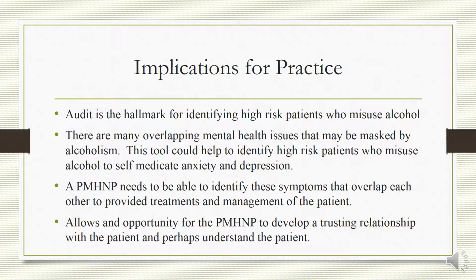Was it the anxiety and depression, and then the client chose to medicate themselves with alcohol? Or was the anxiety and depression a result of the alcoholism? This is what needs to be established with the mental health provider so that they can become familiar with the patient and promote proper management and treatment of this patient.